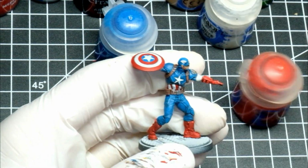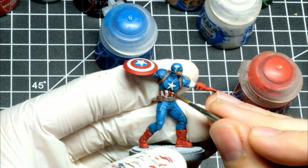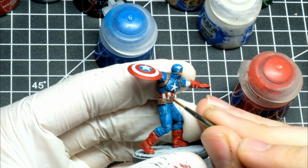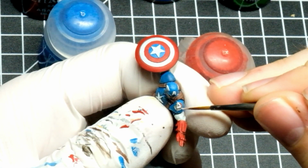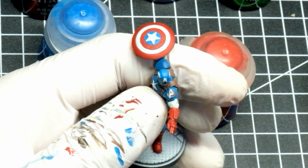After that, we will get Evil Sunz Scarlet and make the red stripes on his superhero underwear brighter just on top. Push the pigment up, so it is mainly on the top third of the stripes. Apparently, I have totally forgotten about this little Avenger logo on his shoulder, so paint it just like on the box art using red and white.